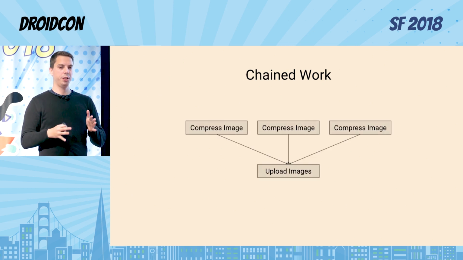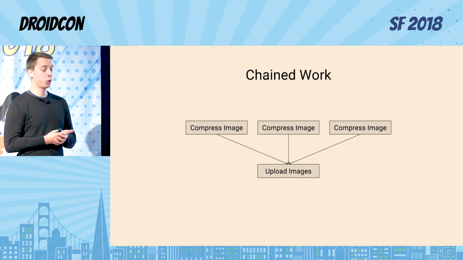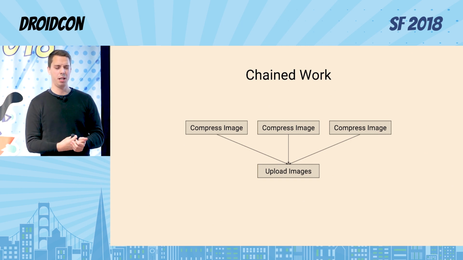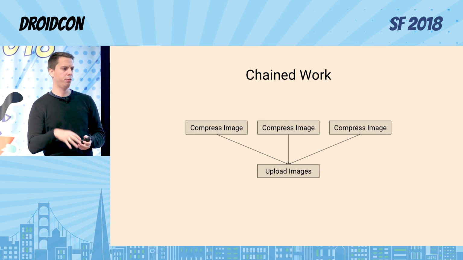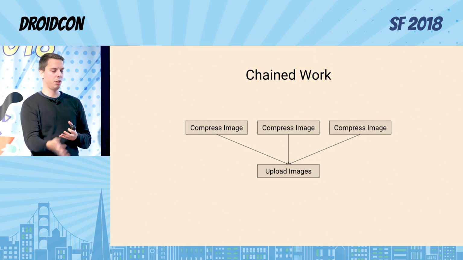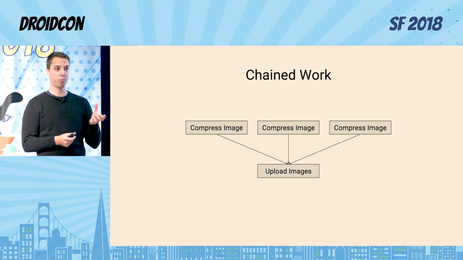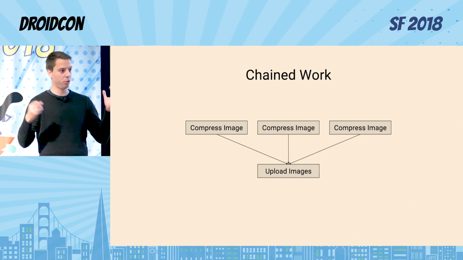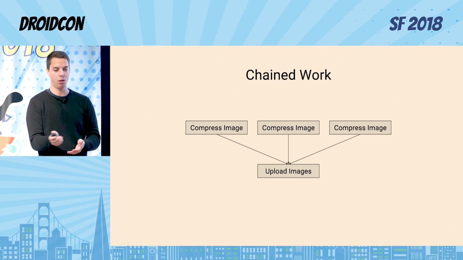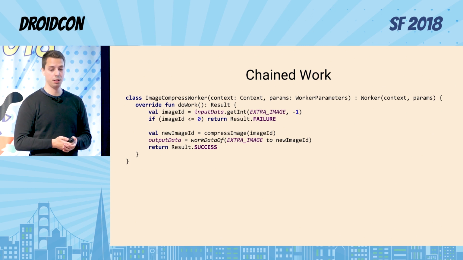Now let's switch to the features that WorkManager has and Android Job doesn't provide. One of the cool things is that you can chain workers in WorkManager. Imagine we have a photo application where we want to compress images and then upload them to our service. If we have multiple photos, then we can compress them in parallel and then batch them together and run this upload task for all the images. And that's really easy to do with WorkManager.